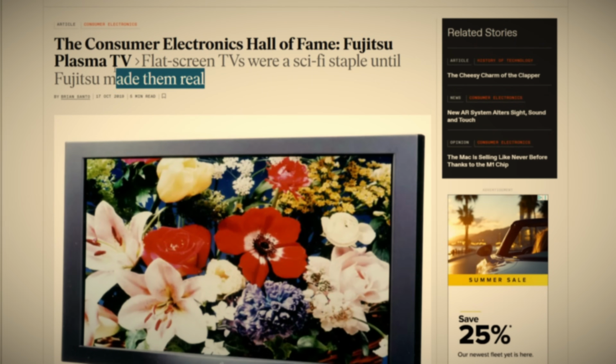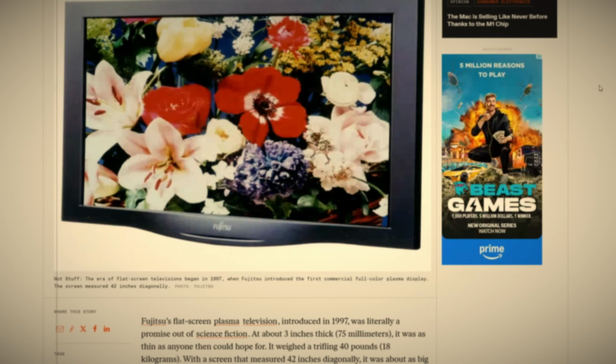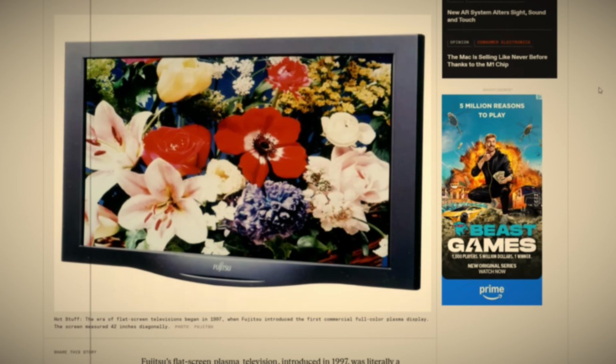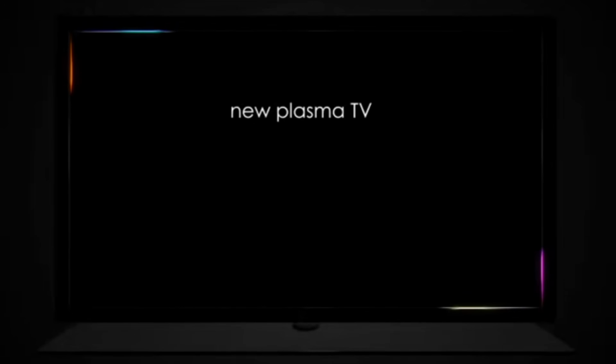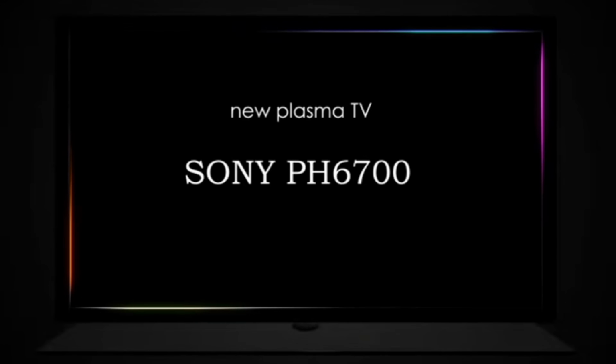However, in 1997, we finally saw the first commercially available plasma screen TV, and it came about to compete with the relatively new LCD market and the CRT market. Plasma TVs were set to address most of the problems with early LCDs while addressing those of CRT TVs. So the question arose, will plasma TVs change the home entertainment market forever?